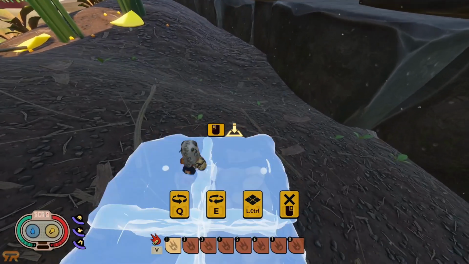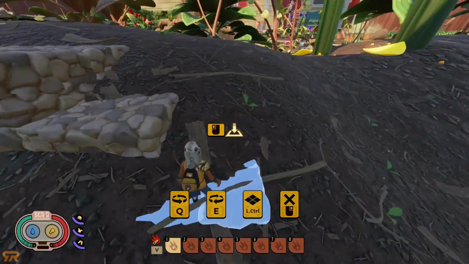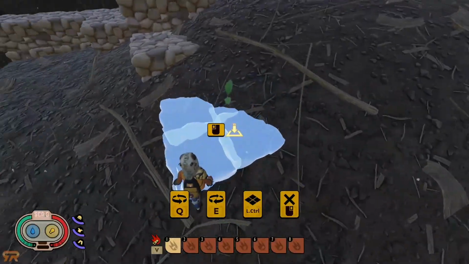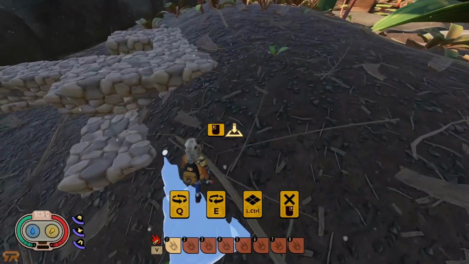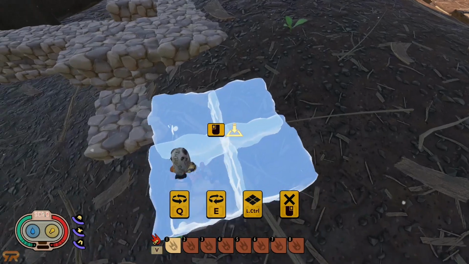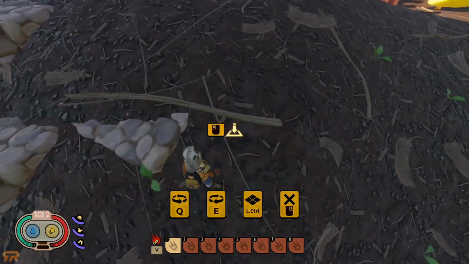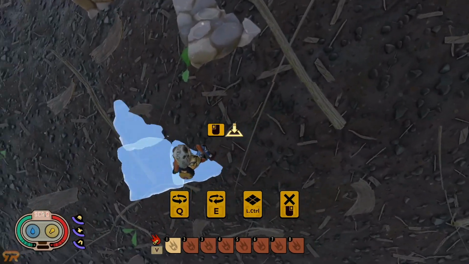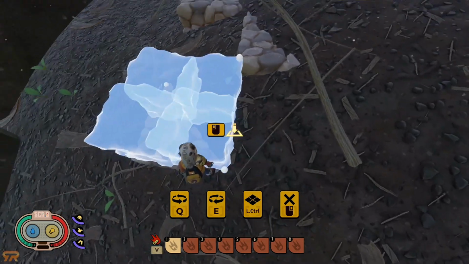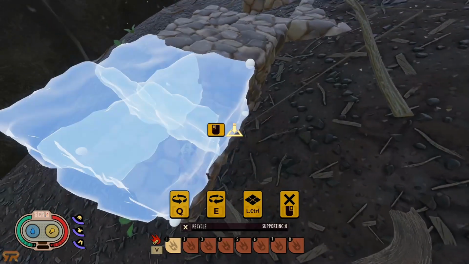And then I also have an area over here that's not letting me really build out to it. Creative is picky about where it wants you to build, because you can build down into the ground, which can be a pain. As you can see, some of these spots are taking just fine.